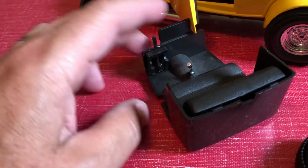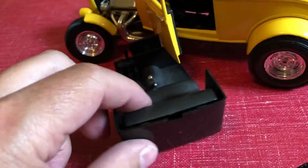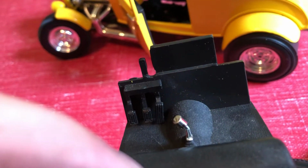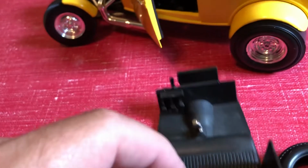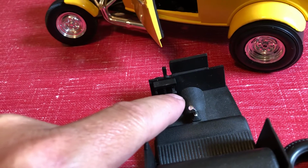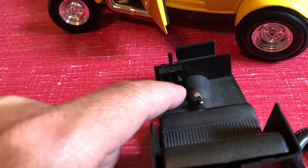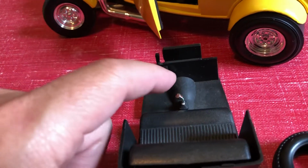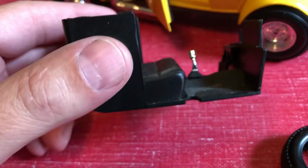And then the pedal swing arms for the clutch and brake. Try to get down in, if you guys can see that right in there. But those should be silver, and the pad should be black. And there is no accelerator pedal on the original coupe. I mean, there's a rod sticking out from the firewall, but that pedal pad is not there. So I'm going to remove that, and I'll probably custom make one to mimic the original car.